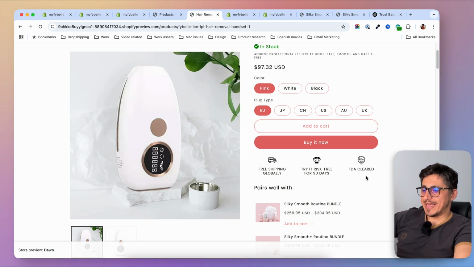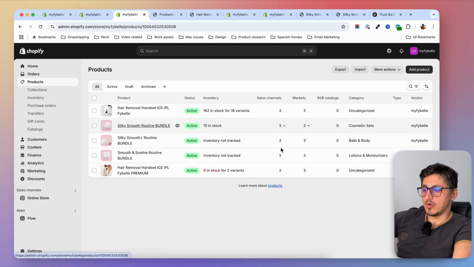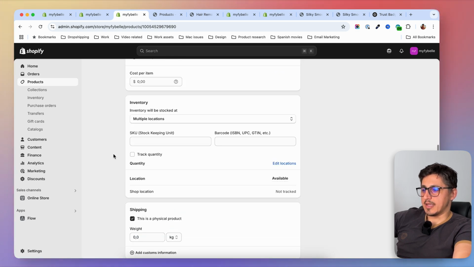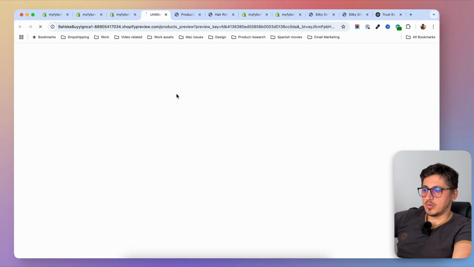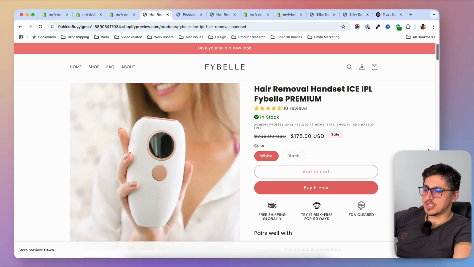So this way you can have unique information on this section, but make sure that you have the Metafields filled up for all of the products, because if you don't fill them up, like for example, this one doesn't have the icon information, if I preview it, it's not going to show anything in there. Okay, so let's say that these sections on the side of the image are the same on all the products, and we are fine with those.